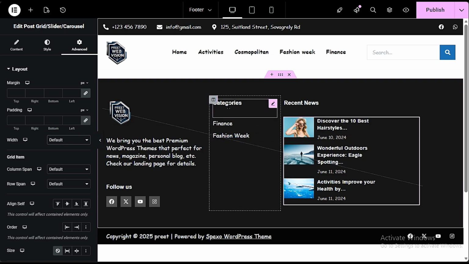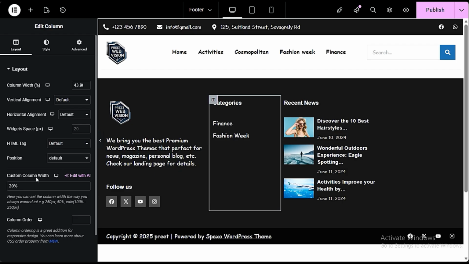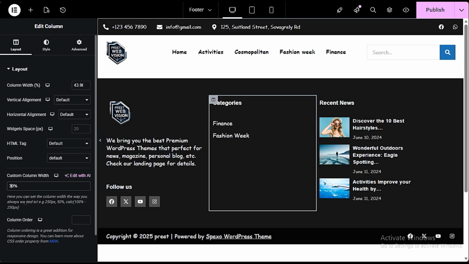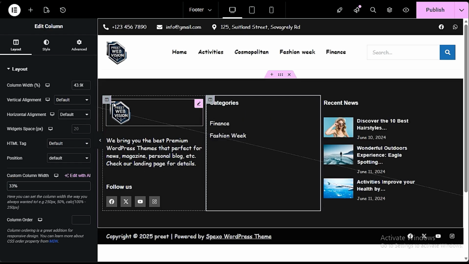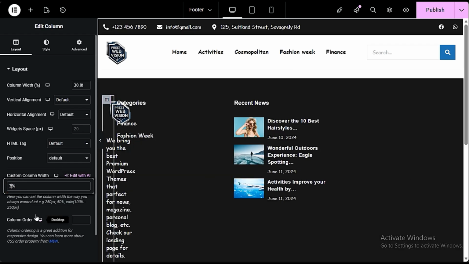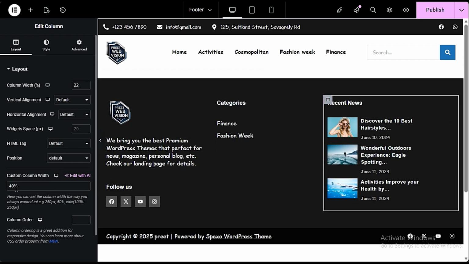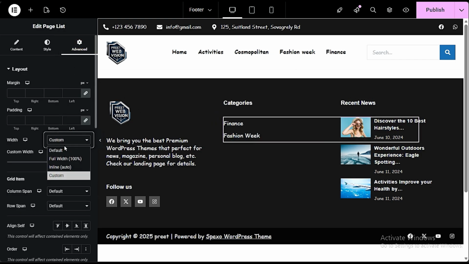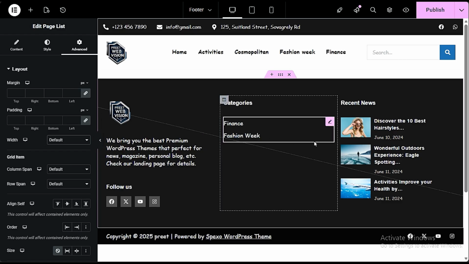In the middle space, we have less space, so we have to work on it. Click on the corner and you will see custom column width. Increase it a little bit. You have to divide into 3 columns, so 90 divided by 3, or you can put 33 each. So it will be in the middle. I'm going to put 33 here, 33 here, and 33 here. And you can see it looks perfect. So I will go to advanced, default. Okay, now we covered the space and it looks very centered.